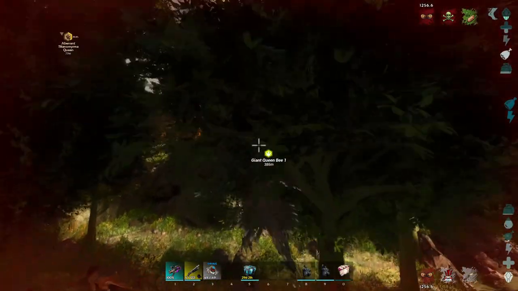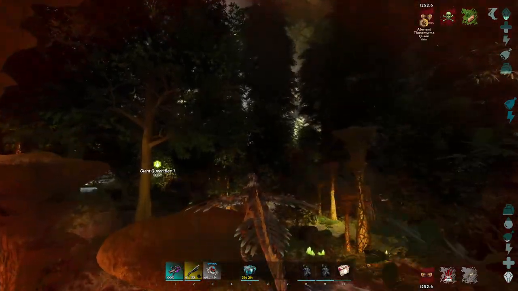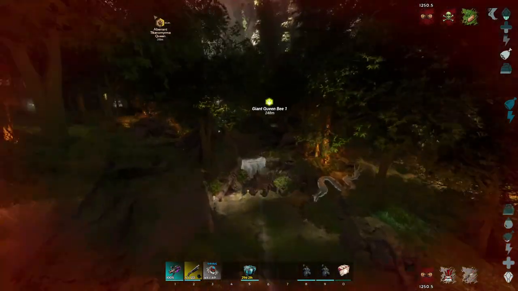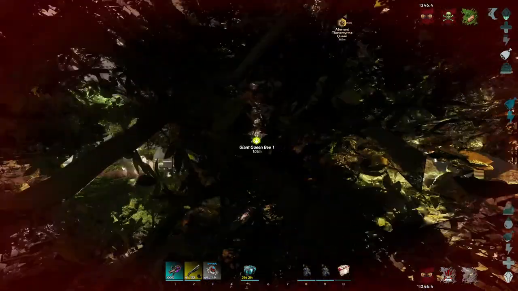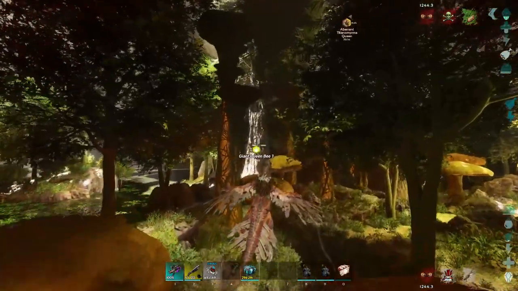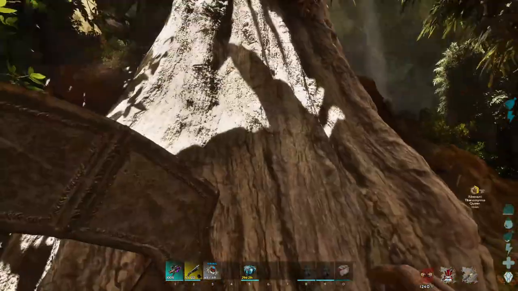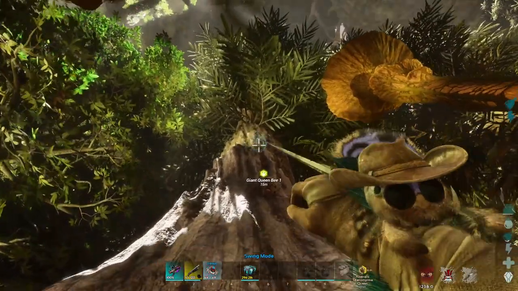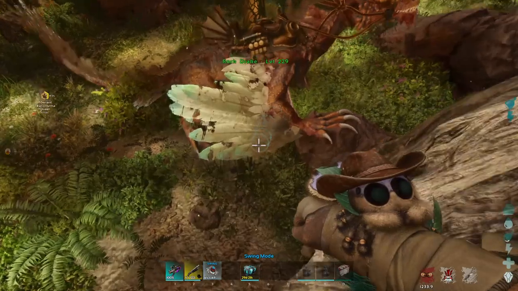I'm gonna use the rock drake to get over to this giant bee. And I'm gonna attempt to get honey from it, because the Dino Finder said that I could use honey instead of sweet cakes, which is going to be extremely helpful if I can. Now, all I got to do is rappel up, and I can just snag it out of the hive, right? Yep, 5 honey.